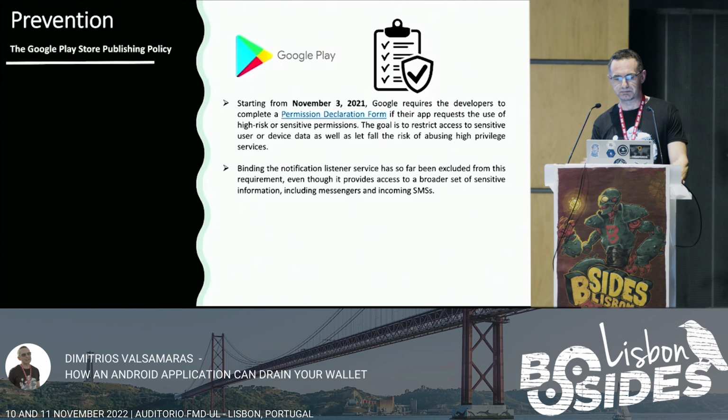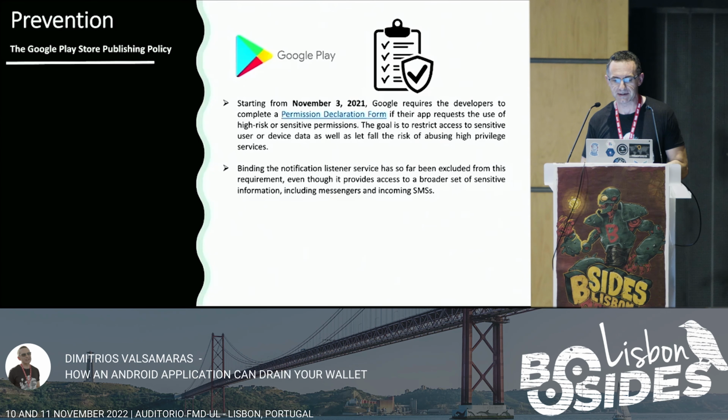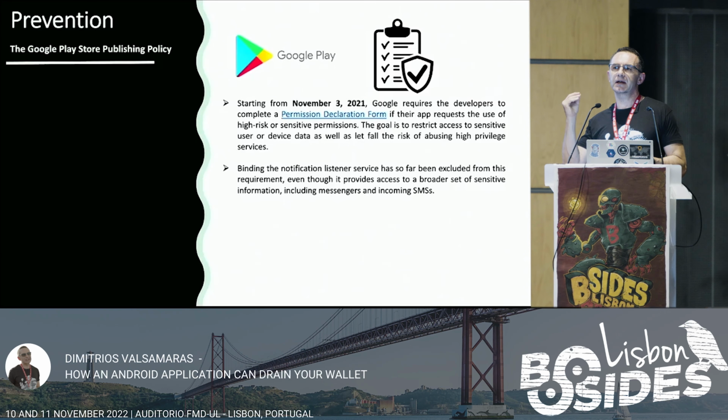Reaching now the end of this presentation, I want to talk about how we can prevent this type of apps from being published in the Google Play Store in the first place. So, starting from November 3rd, 2021, Google took an initiative in regards to the permissions that can be allowed to a specific app.